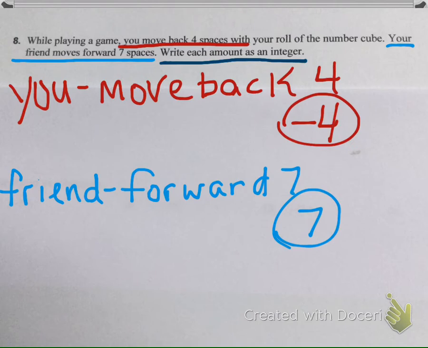If you have ever had any money, maybe in your own bank account or even at home in your wallet, when you pay for something, you're getting rid of the money, you're deducting it. That would be a negative number. When you gain money, that would be a positive. If you make money for doing chores, or maybe you work for a neighbor and you clean their yard and they give you money, that would be a positive. But if you go buy a game at the store, then that would be a negative. So that's just understanding integers.